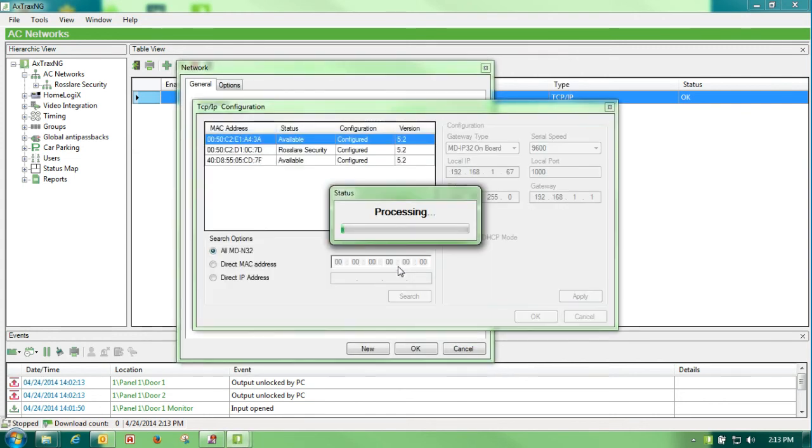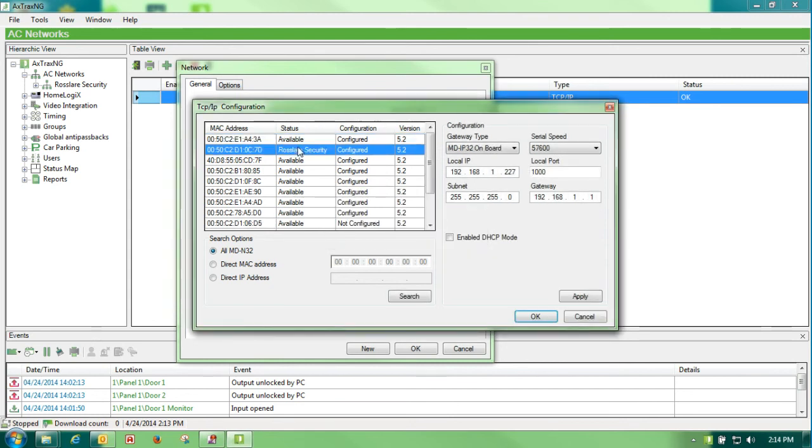So some of the things that we do when we are having a difficult time finding a panel are, number one, we will change the serial speed. You should be set up most often at a 9600 on your serial speed, but occasionally you will find that you can't find the panel. You want to double check your dip switches to make sure 1 and 2 are down in that case, or in my case with 57.6, 1 and 2 are up. You want to make certain that your serial speed on the panel is the same as set up in your software. That's one of the key components that we find.